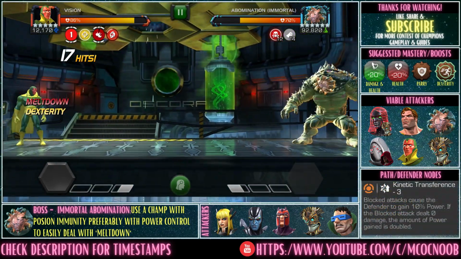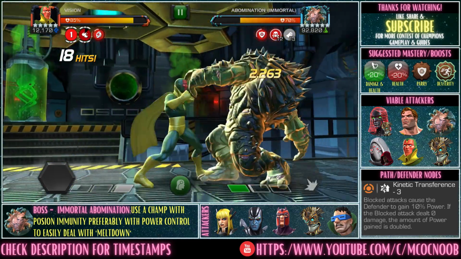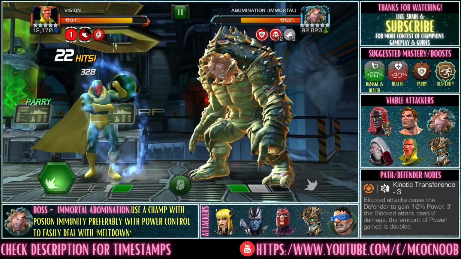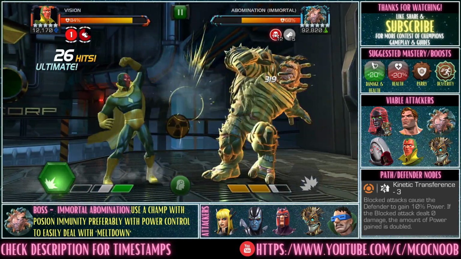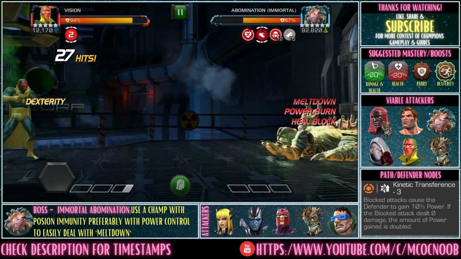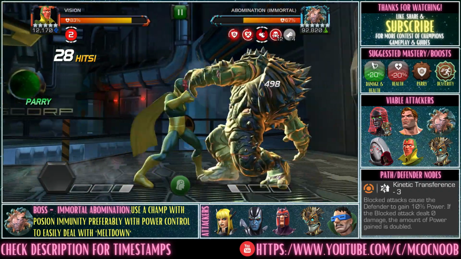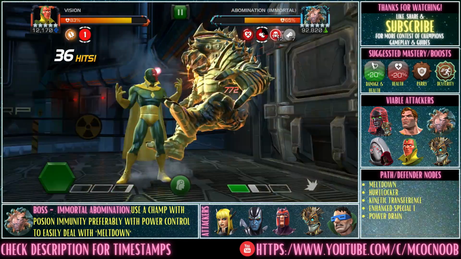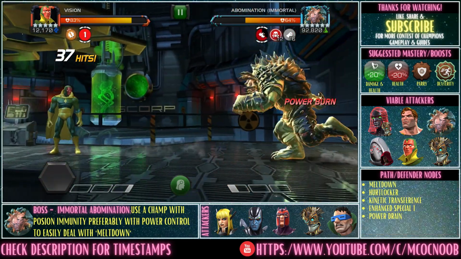Because of that the meltdown timer will never come on us, because Immortal Abomination will not be able to use a special. The only time the meltdown timer will be on us is when the timer expires and does damage to Immortal Abomination, then it will be transferred to us, but we can easily transfer it back by using a special attack as well.